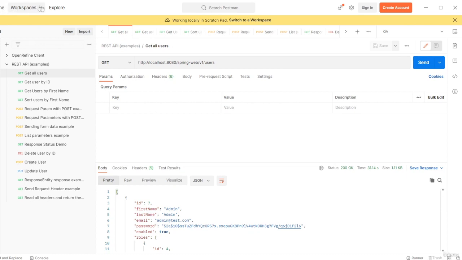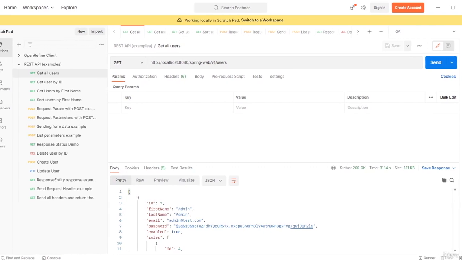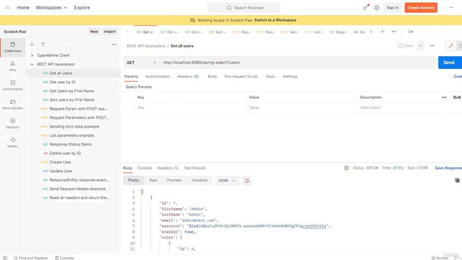Top bar. The top bar is located at the very top of the screen and includes the workspace management. Also, you can create an account if you want to personalize your experience or use Postman without an account. It is up to you. Also, you can use the search bar and settings. Overall, the Postman interface is designed to be intuitive and user-friendly, with key UI elements organized in a logical and easy-to-use manner. So, it is time to start using Postman.